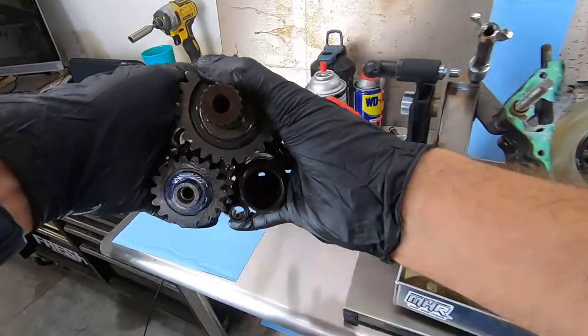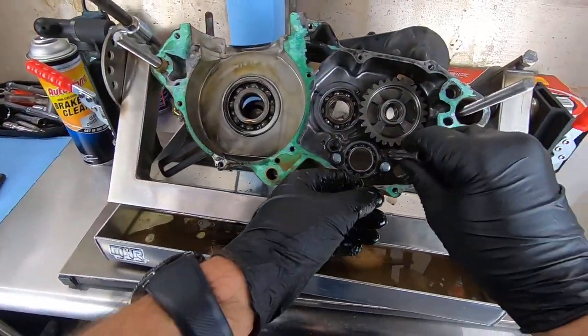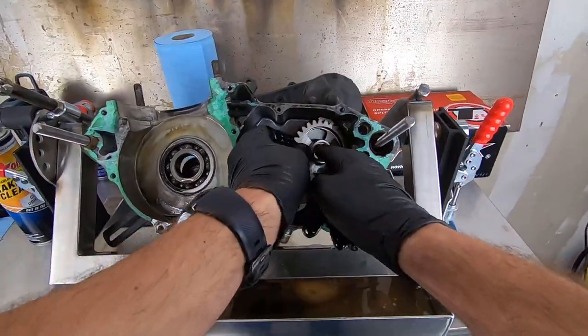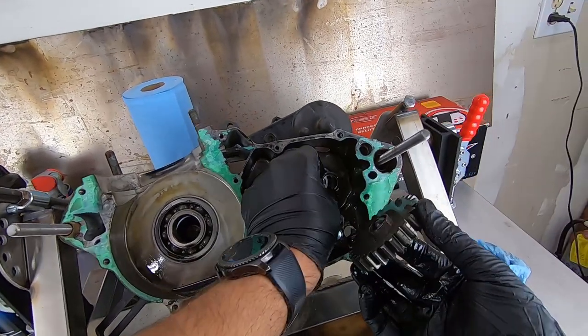That is basically a dowel that the shift fork rides on. Set the dowel aside. There's another dowel here that the fork rides on, for the gear that didn't come with it. And then, like I said, there are washers everywhere. There are washers almost between every gear in here that act as shims.